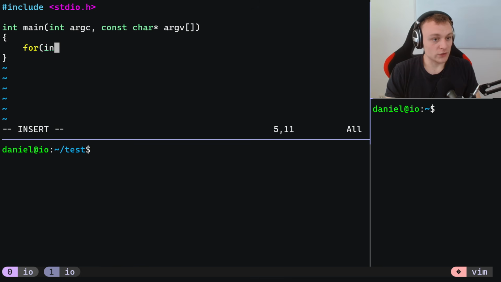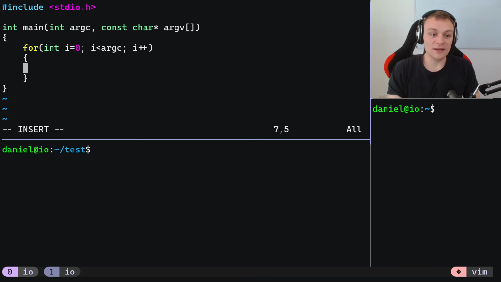So we loop over the arguments. So for int i equals 0, starting at index 0, while i is smaller than the argument count, we loop over the input arguments. However, let's print them all to the console using printf.